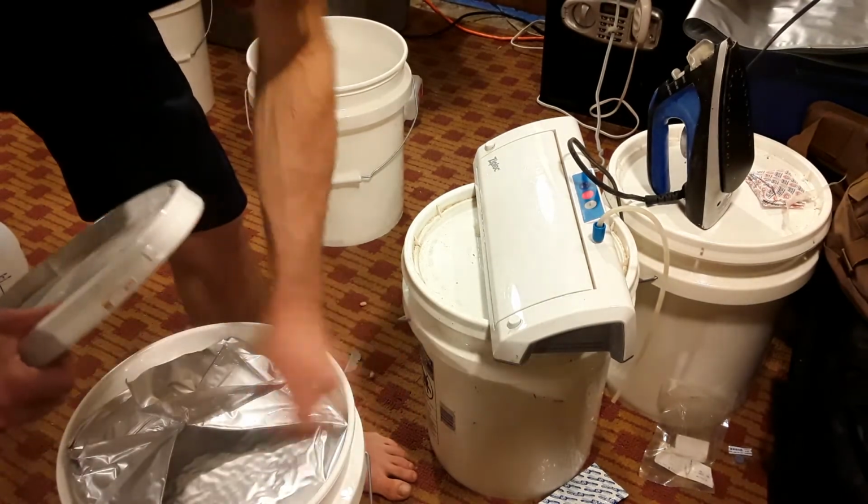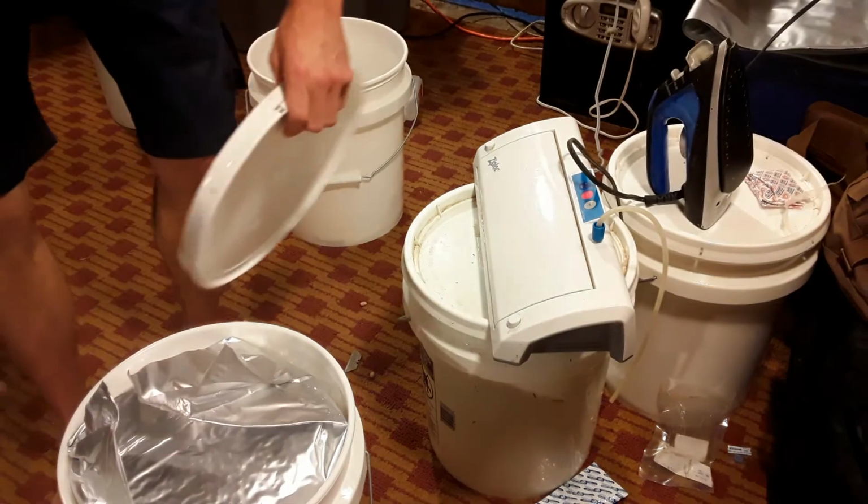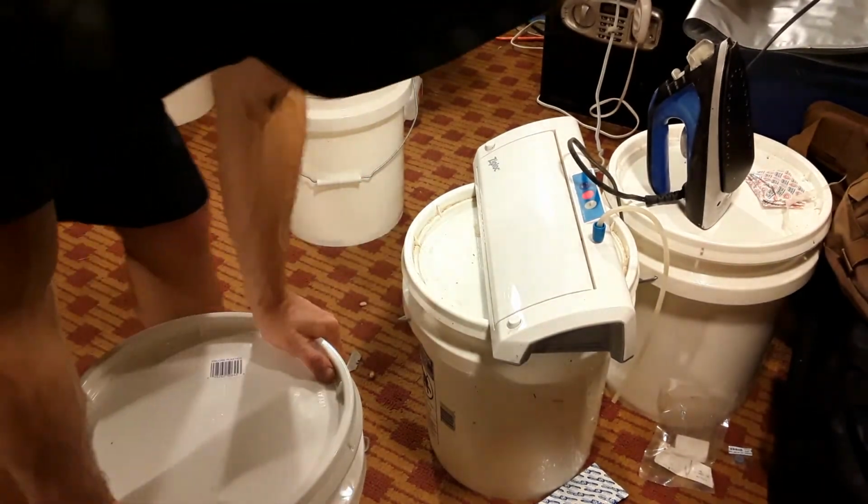And then I'll go ahead and label it. I'll label it here with permanent marker, and then I'll label it on the outside of the bucket and I'll go ahead and put this up in my storage.